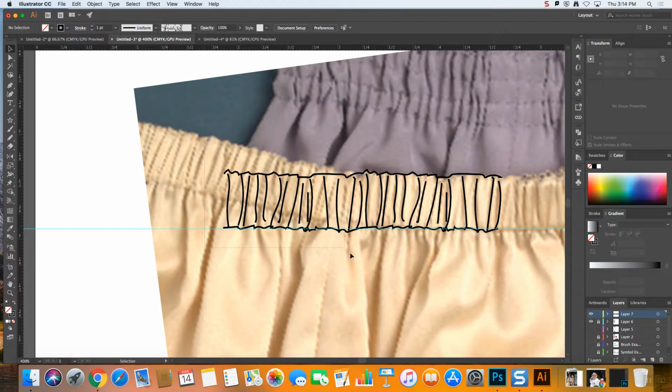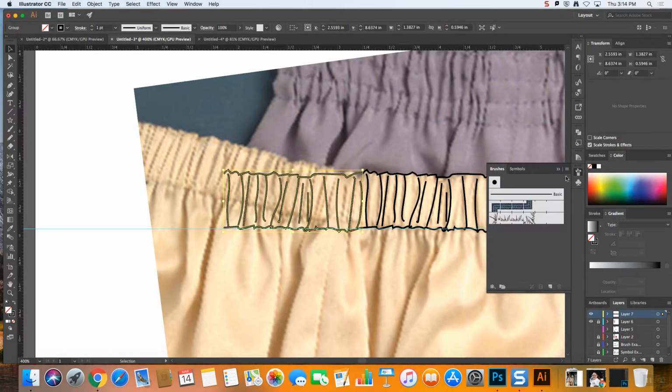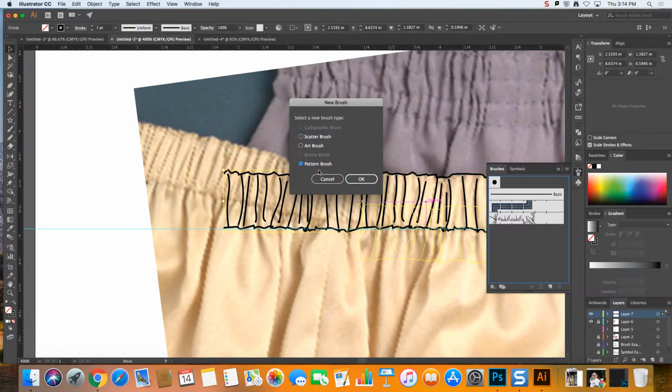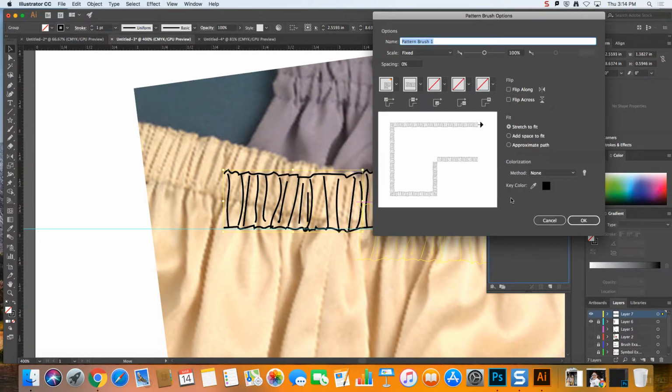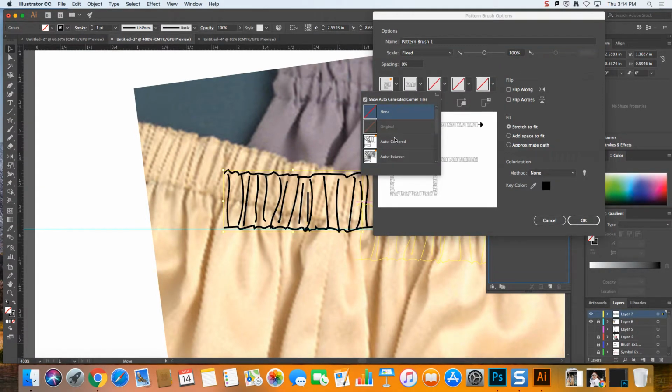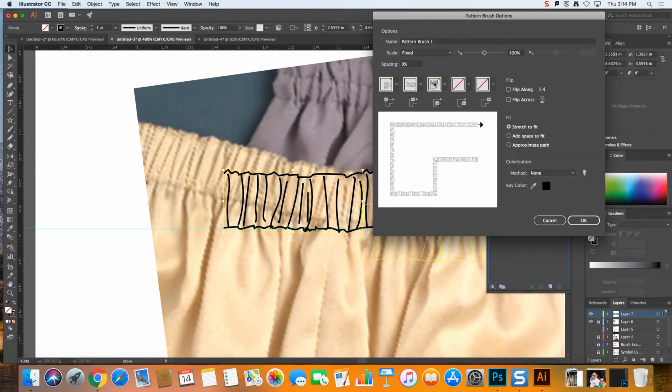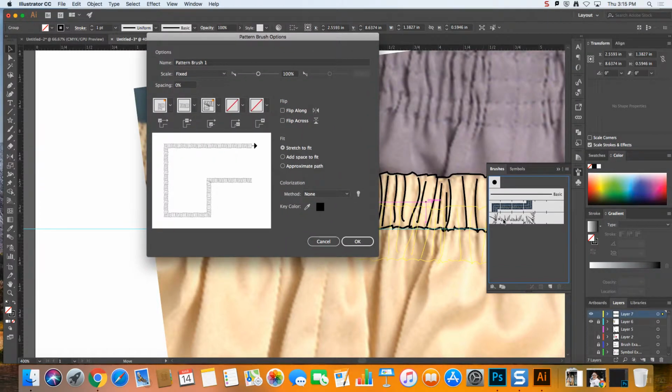And now select and drag into my brush panel. I think I made it kind of large, but that's okay. I guess potentially we might see a gather on a corner. It doesn't really matter, but we can choose auto-centered anyway to get that filled out. You really only need these first three, and actually looking at these brush panels, that's what these four initial symbols are.